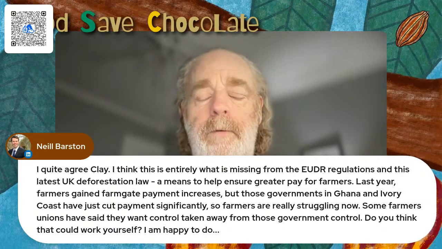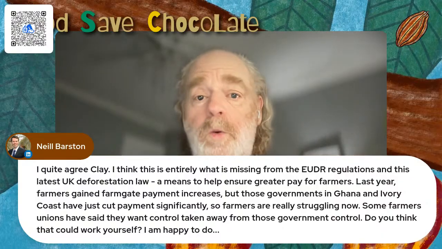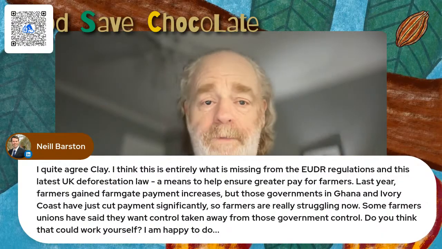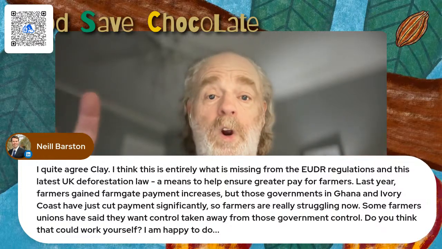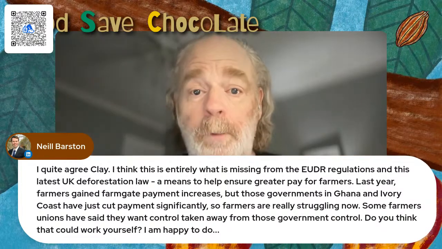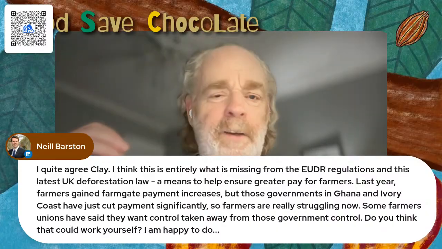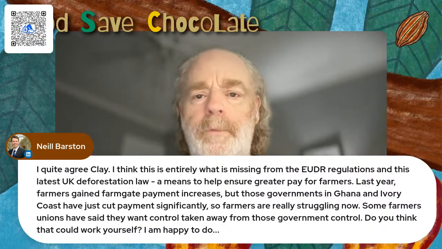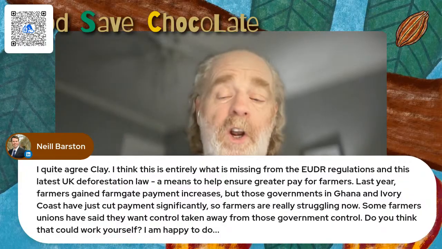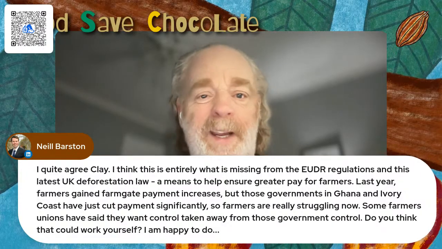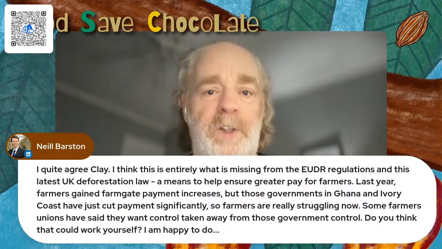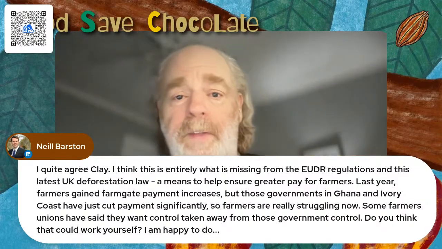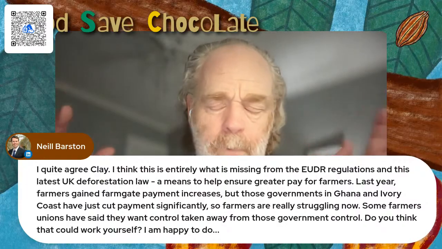set the payment with a minimum that says, here's what it takes per hectare of land at this level of production for a farmer to earn a living wage for 100% from their cocoa farming activities. You can't, as many NGO certifications do, count it as not just their cocoa farming activities, but other economic activities. So cocoa farming might be 60% of their income, but there are other things that they do that gain them the other 40%. And the entirety of that is considered to be a living wage. None of that.